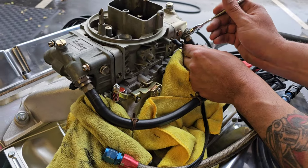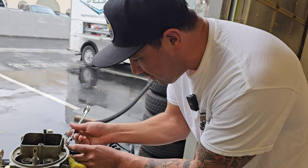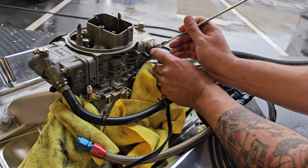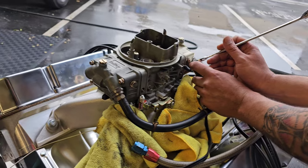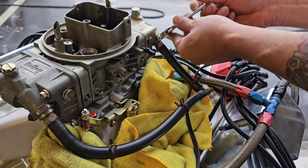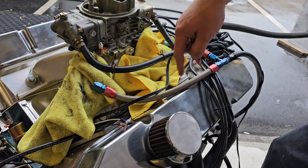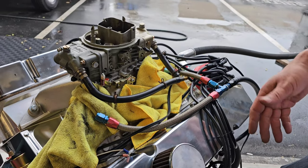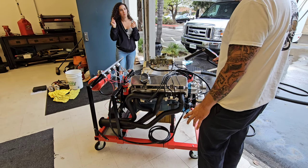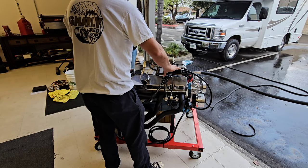I don't even know. No, I think this should be okay. If not, we're gonna go get some Mr. Gasket hardline, and it's still gonna leak anyway, so we'd be in the same camp. We could always make a copper line. Yeah, we will eventually, when it goes in the car. But for now, this will have to do. I think this has a better chance than that other piece of junk. I never liked these AN fitting lines or these steel braided ones. They always poke you, they don't look cool. I hate them. Danny hates them. All right, let's give this another shot. Ready? Yeah.